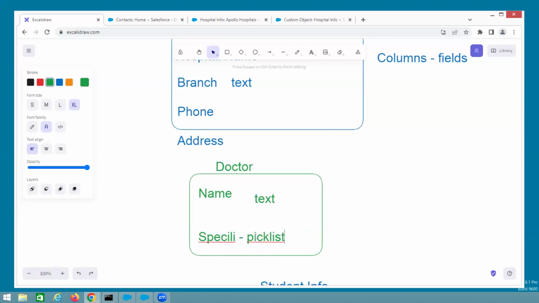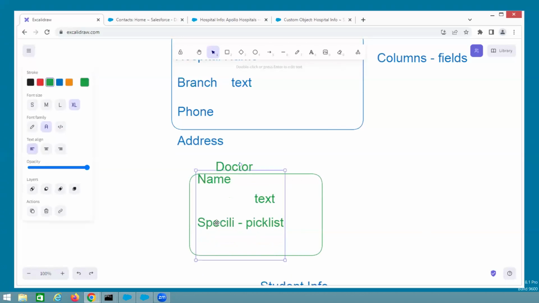Any other? Doctor name, specialization, doctor phone number. Don't record it, it is a hospital. Any other? If you go to a particular doctor, what do you see? Yes, experience. Experience may be 1 year or 20 years or 30 years. More than 30, I think it's not possible, man. Right?